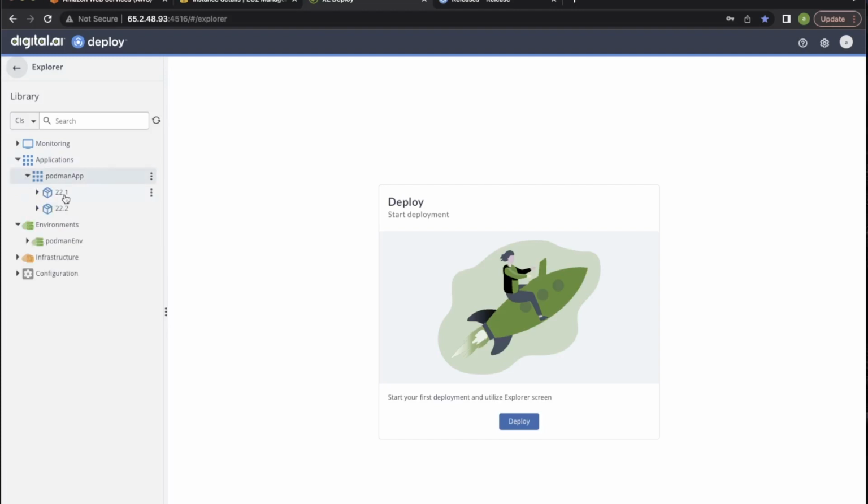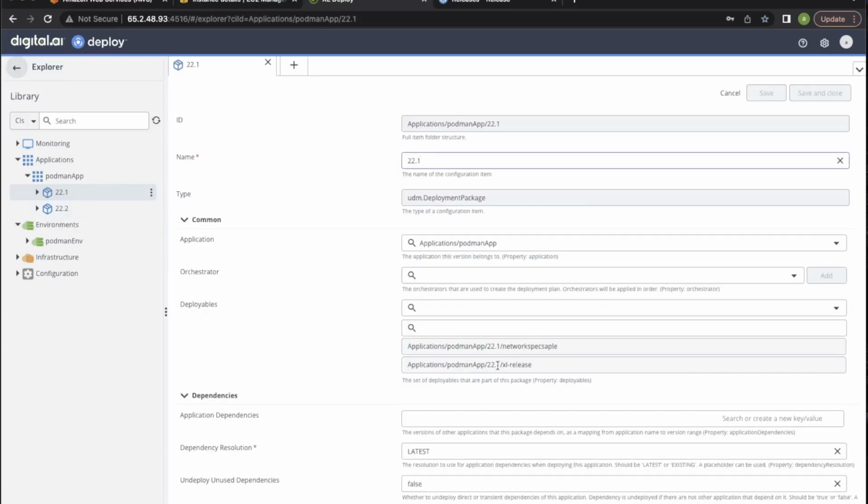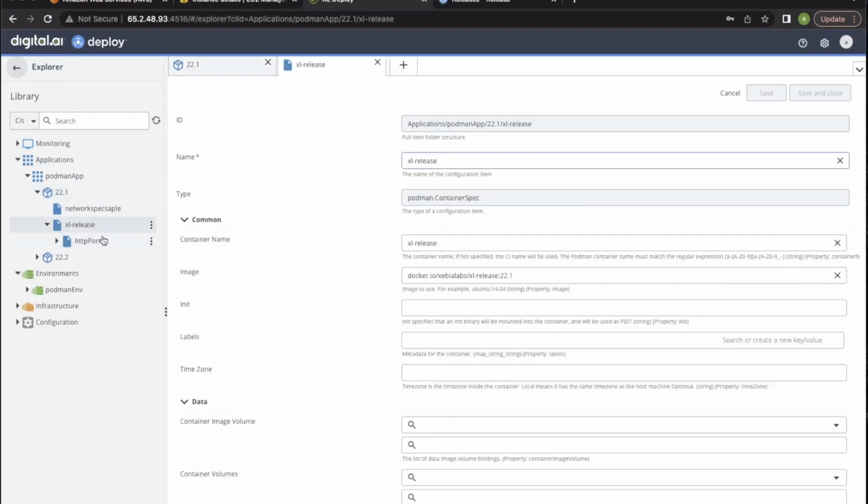Under it I have two packages, 22.1 and 22.2, which represent the versions I'm going to deploy. You can see I have a network spec and an Excel Release spec, which points to the Docker image 22.1, and the new image that I'm going to deploy is 22.2.